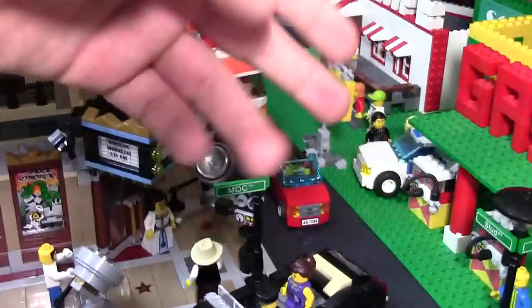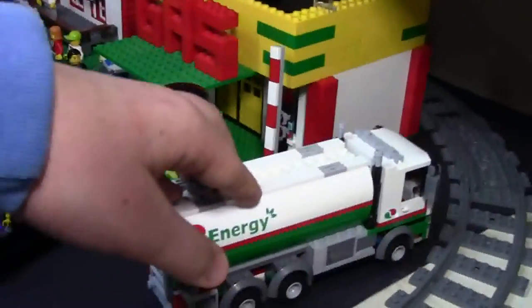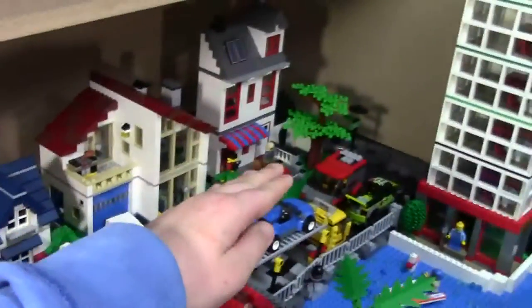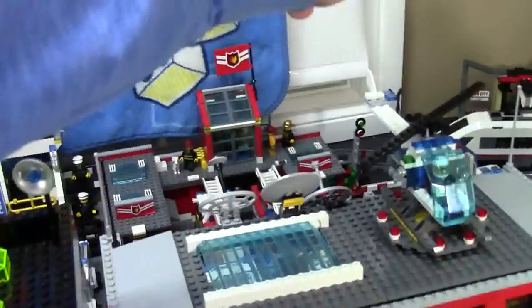Another small difference is this is now a one-way street, so if cars want to leave the city they have to drive out this way. Over here on the other side of my city, this is also a spot where vehicles can leave. This is a two-lane highway. This is one lane where vehicles can come in, and then this is two lane where vehicles can go out and come in.